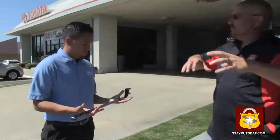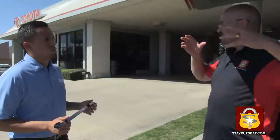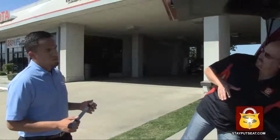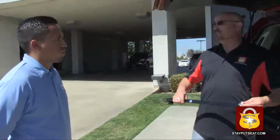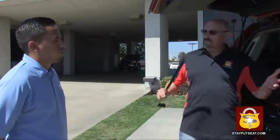There are some other ways to secure these seats, but one of the things about General Motors is they spend billions of dollars making sure the safety of the person riding in this vehicle is secure. They don't have to worry about it. And that's how that seat bolts to the floor. When we came up with this patented design, we came up with a design that makes it possible to secure the seat without any integrity issues here. Because heaven forbid somebody buys a Tahoe from you, wrecks it, the seat comes loose because it was bolted down, then we all have a litigation issue. So we gave thought to that.